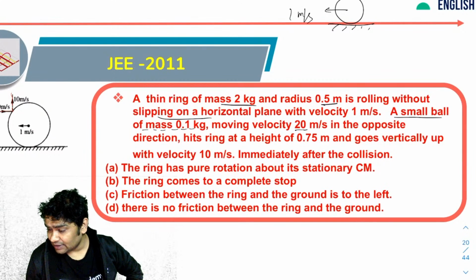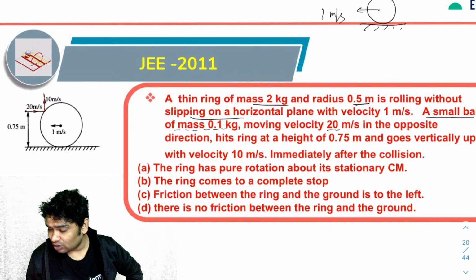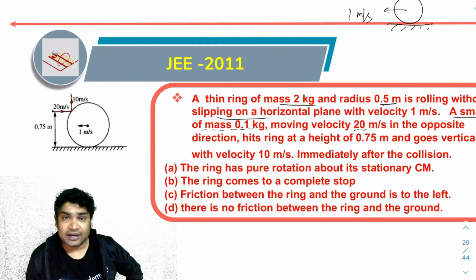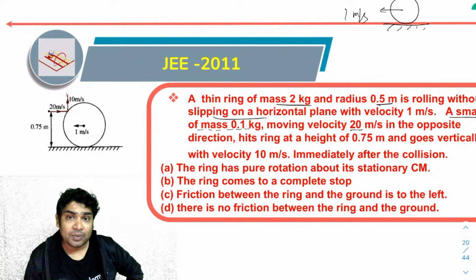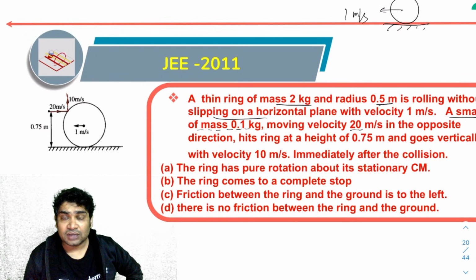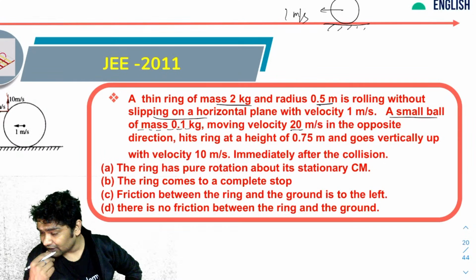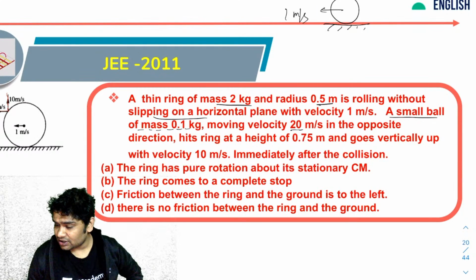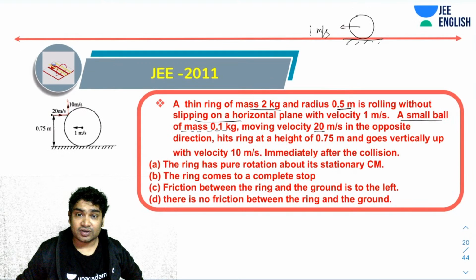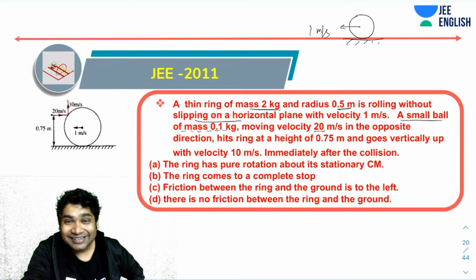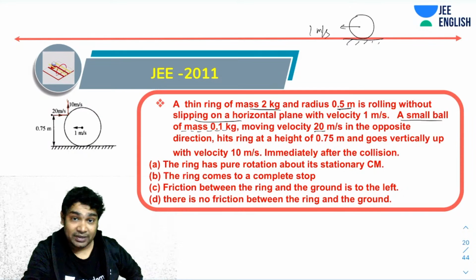Okay, you realize the rolling motion could have happened on a frictionless ground also. Anyhow, if I assume that the ground has friction, then also I should have been told the friction coefficient. Let me just check this question. Till then, you guys try. So D, okay, may be correct, or you have to find the best of the two options.